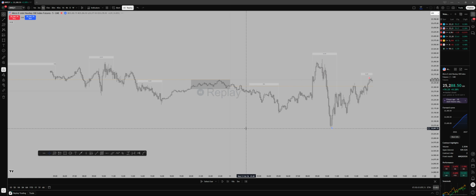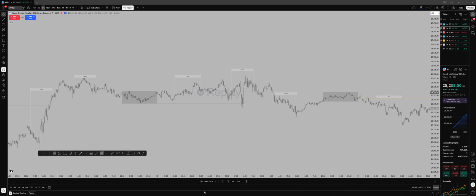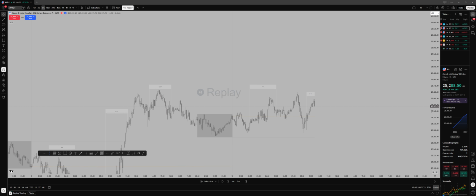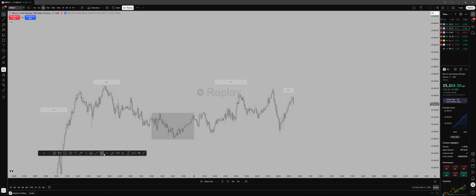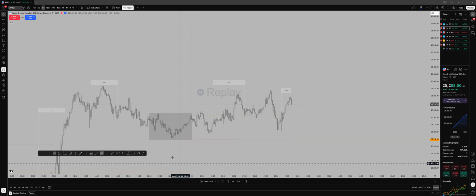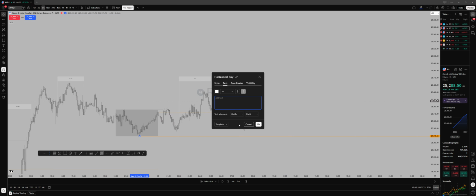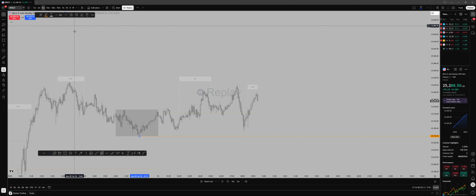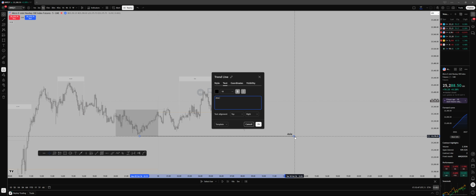Okay, so now that we have that, we're going to go ahead and move back to 9:30 here. I'm not going to essentially mark it out, but because these highs already got swept, these lows haven't gotten swept. This high got swept. This low got swept. So now we're just waiting on Asia. So here, it's a bit too small. You guys won't be able to read that. This will be our Asia lows.